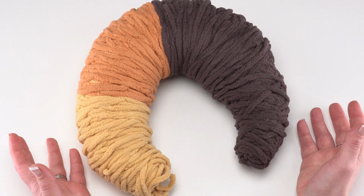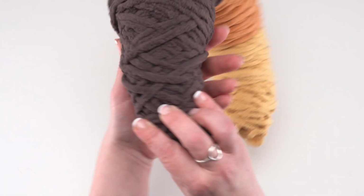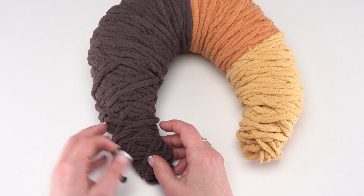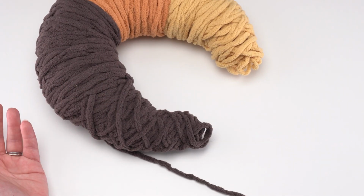You do want to try and pull from the outside of the skein. So if you need to kind of find your ends and figure out which one has the outside end, there it is right there, easy enough. And then you're ready to go ahead and start stitching.